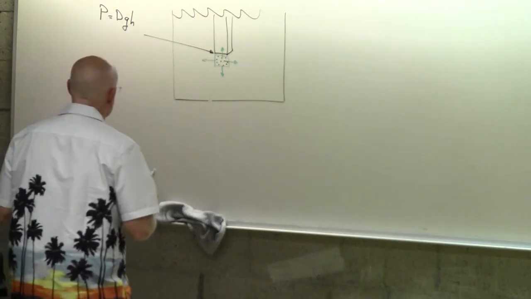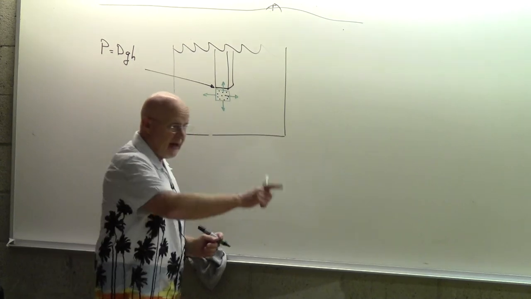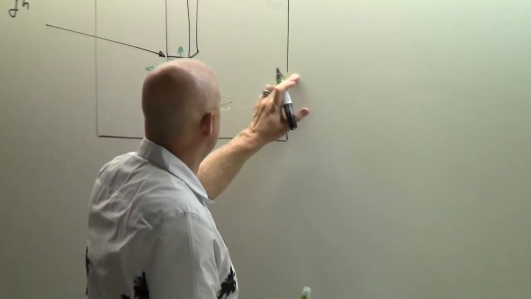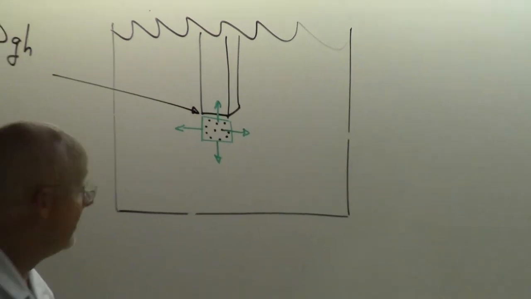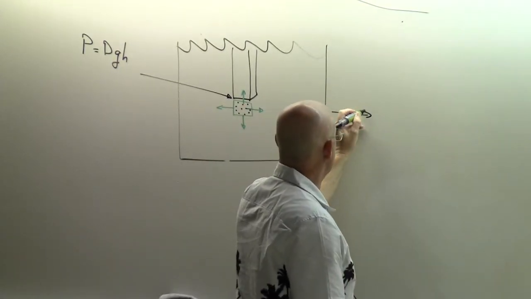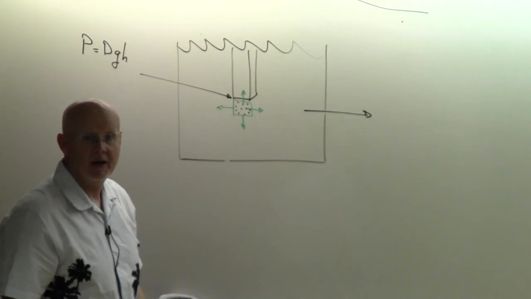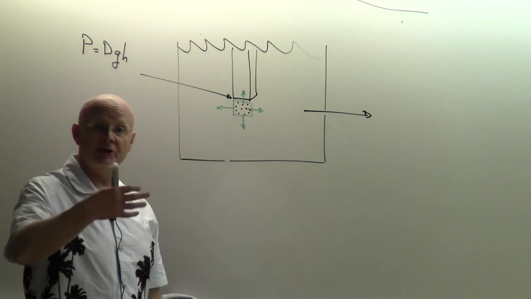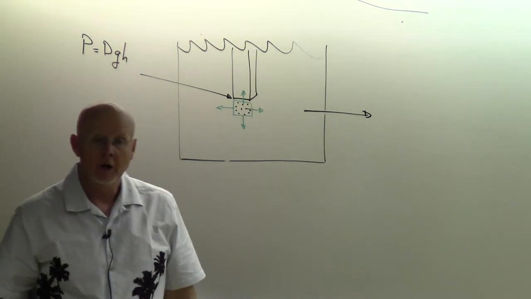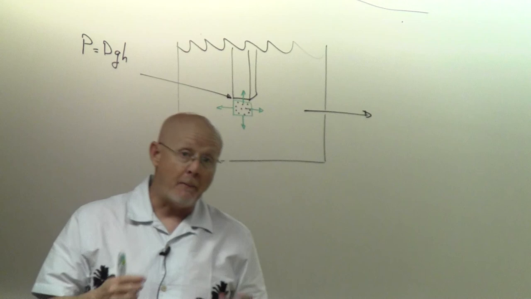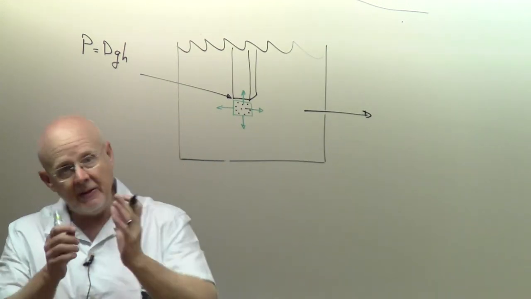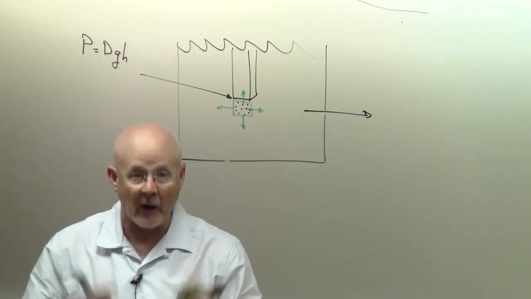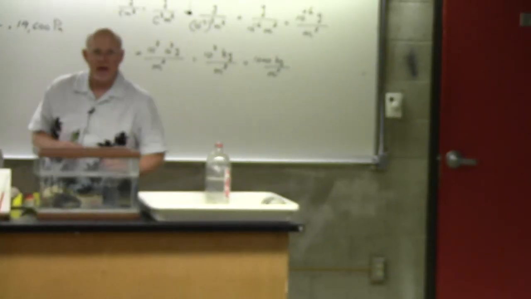You see, the reason that's important here is in that experiment I just did, I drilled a hole in the side of it. And didn't you see it go shooting out sideways? See, I didn't talk about it going up. I used the fact that it's a fluid to point out that the pressure going sideways would be the same as the pressure going upward. So I calculated going upward, but I demonstrated it over here as going sideways.